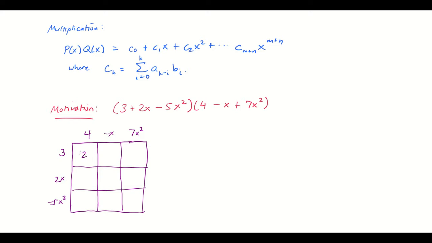So the products are going to be 12, and I'm just going to do these very quickly. 21x squared, and then we have 6x there, negative 2x squared. This is kind of fun, actually. It's kind of fun sometimes to unplug and do something that doesn't require a whole lot of thinking, besides just multiplying monomials. There we go, 35x to the 4th.